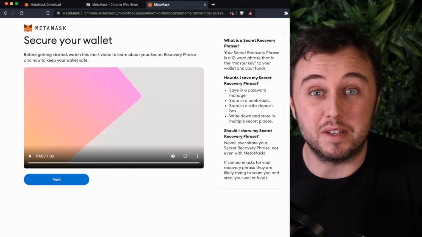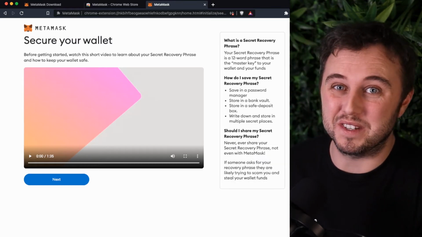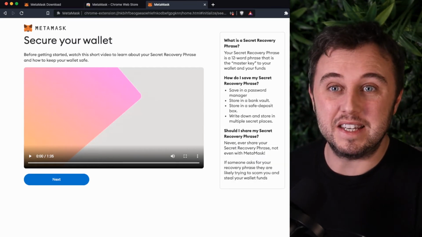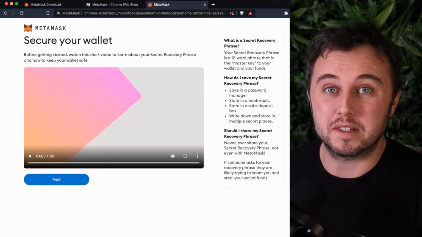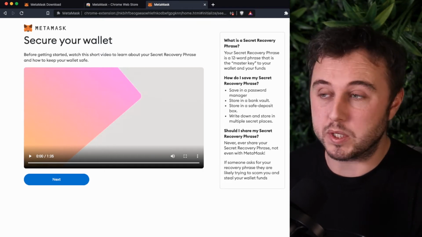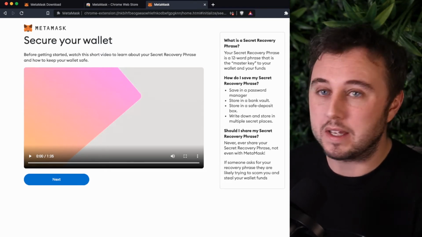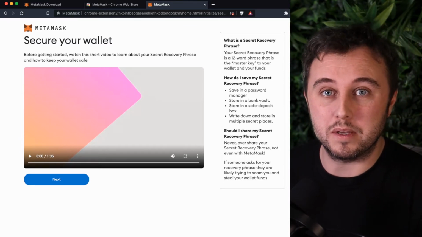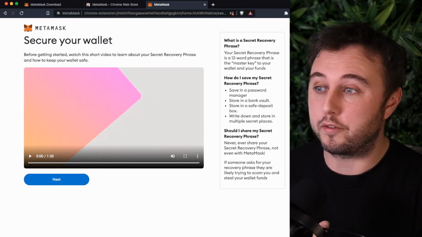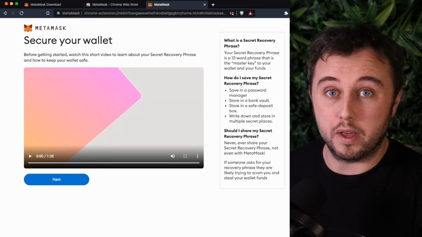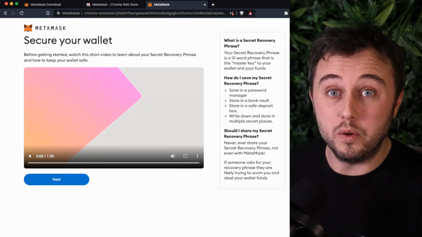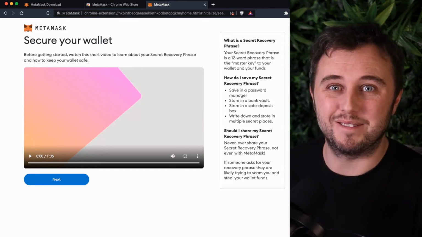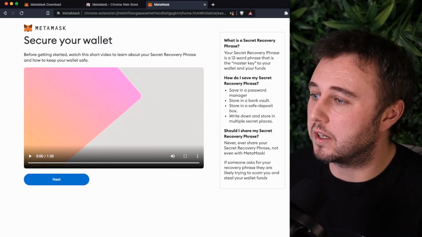Okay, the next bit is really, really important. You're about to be given a seed phrase or recovery phrase. This acts as the key to your wallet. So anybody with this phrase means they can access any of the cryptocurrency or your whole account by using it. You can also use this 12-word phrase to reinstall your wallet on a different browser. So if you lose that seed phrase, that's it. Money gone.